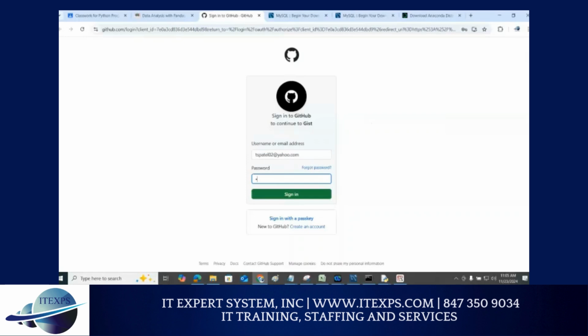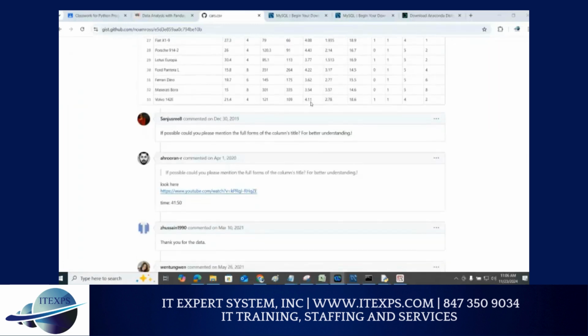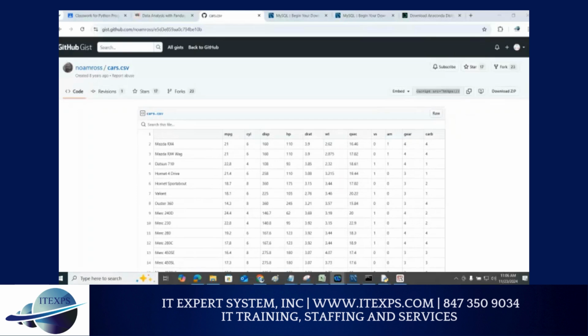So let me do one thing. Yeah, you do need a Git account in order to do this exercise, but I'll give you a link so you may be able to find it. I can give you a link because this is the cars file. Do you guys have this thing available? Because I'm finding this from the internet. If you can log into your Git, you will be able to find it. I'm just thinking what else I can give you.